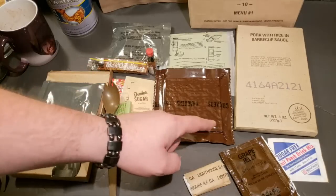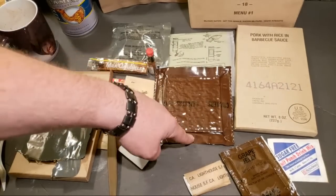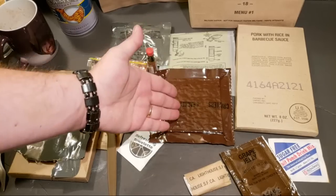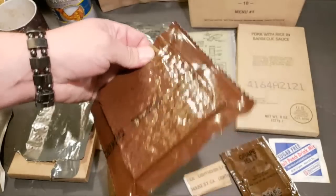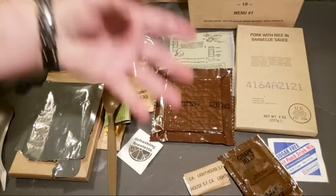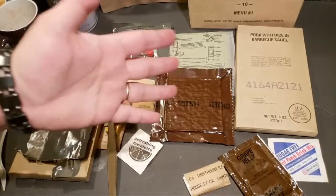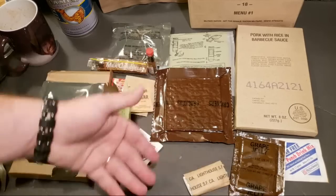Like I said, the only way I've seen them really survive is when they've been in this extra thick packaging like this. They do sometimes come in their own package that is really, really thick like this. I think from '92, '93, somewhere in there, there's a couple of menus where the caramels come in their own packaging, and they will hold up sometimes if the MRE has been stored properly. But everything else here is going to hold up, I think.